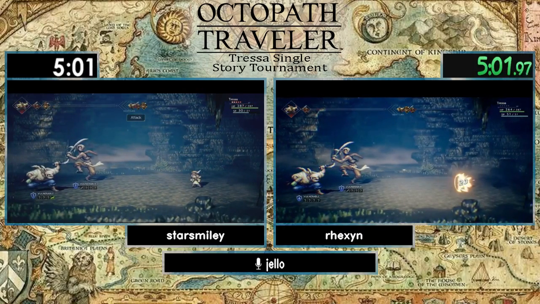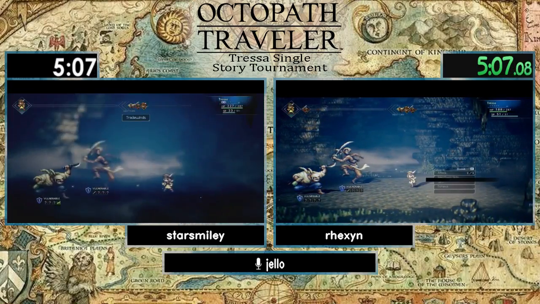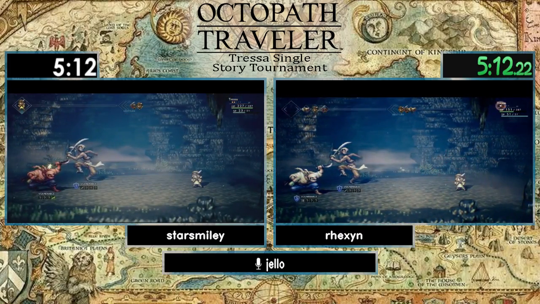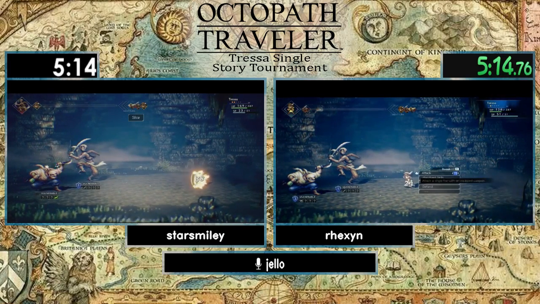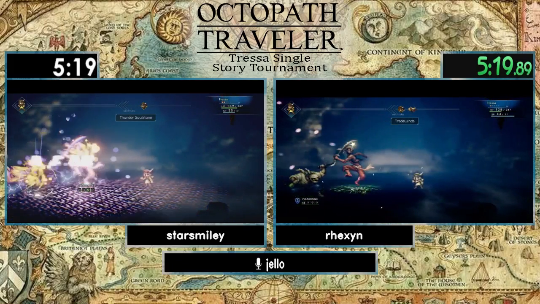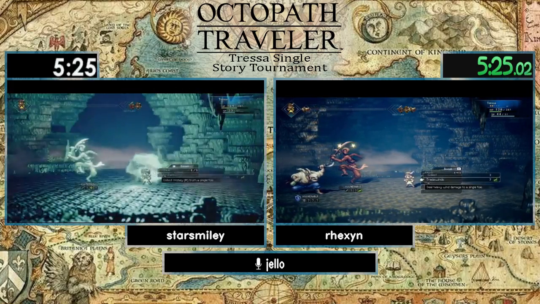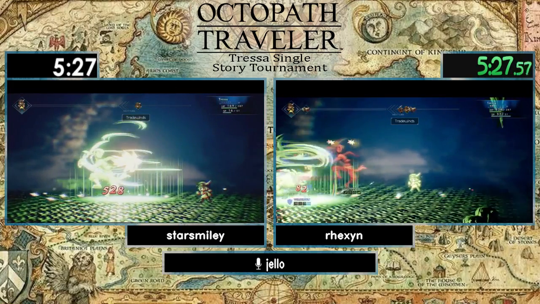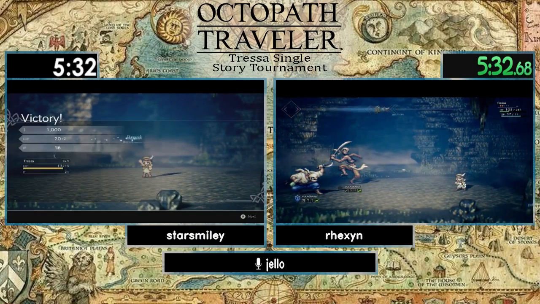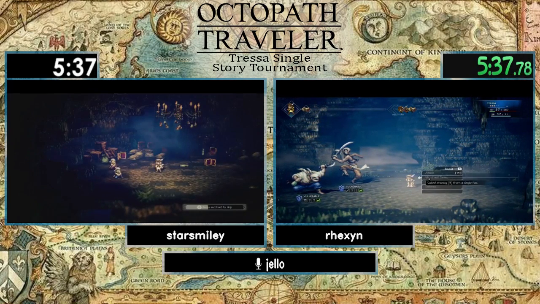Rex is starting Mick and Mac probably about a minute behind Star. Mick and Mac can be a little scary sometimes because they do a lot of damage to you. So if you forget to heal, for example, you can just straight up die. It seems like Star is perfectly fine. Kills Mick and Mac at around 5:30, which is a pretty respectable time to be killing Mick and Mac.